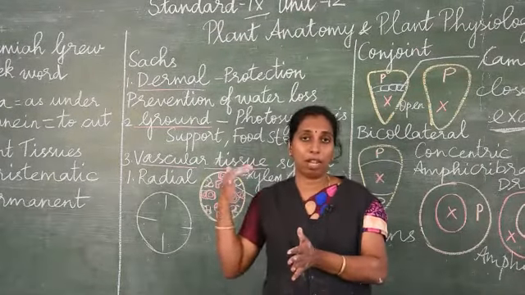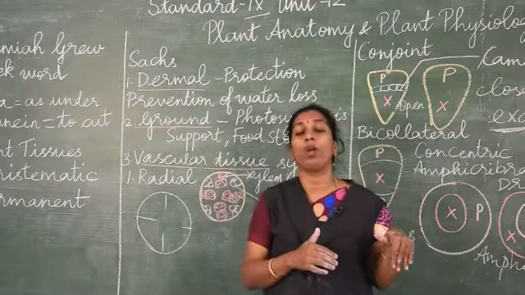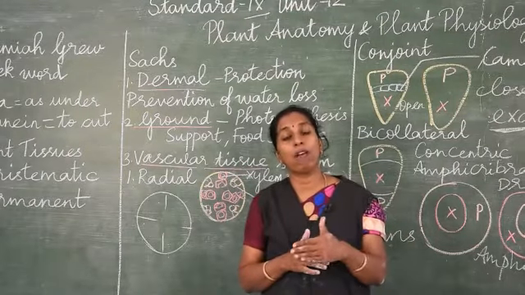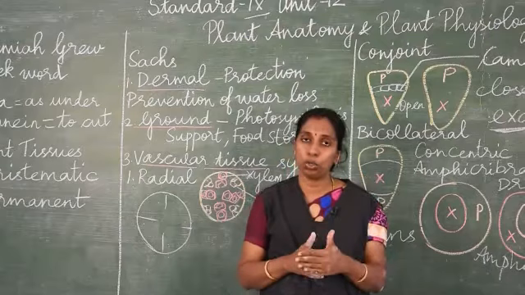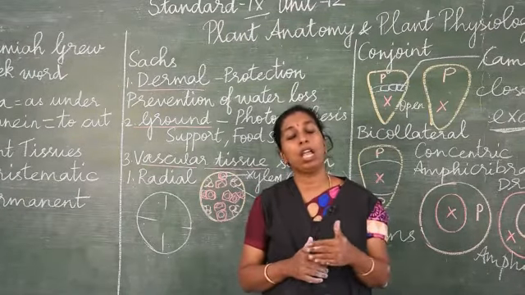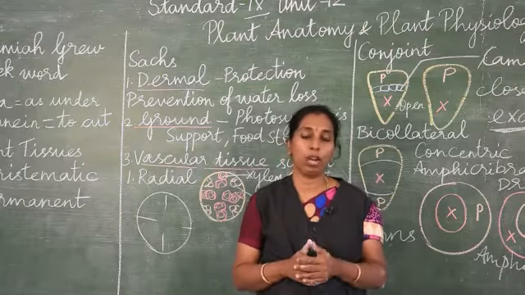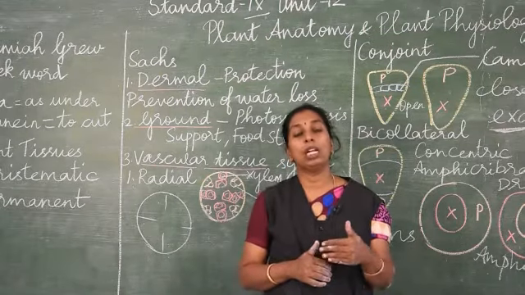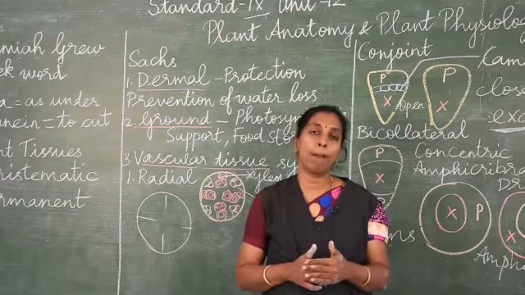So now we have come to the end of this video. Here in this video we have learned the different types of tissue system, as well as the differences between dicot root and monocot root. In the next video we shall learn the differences between dicot stem and monocot stem.